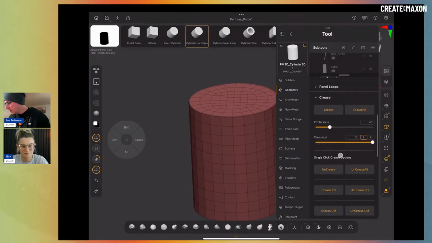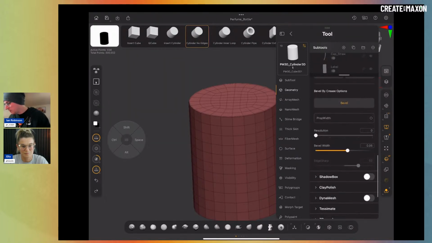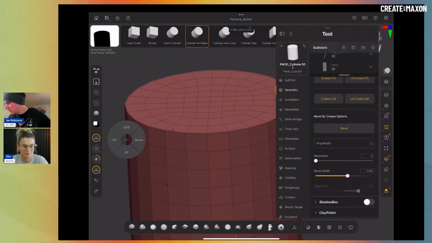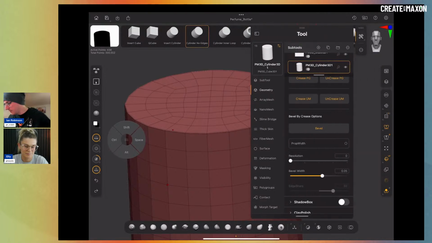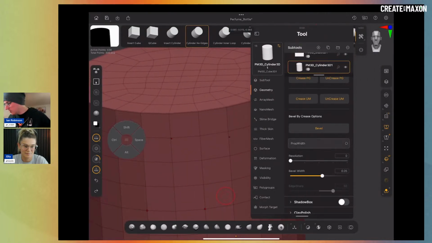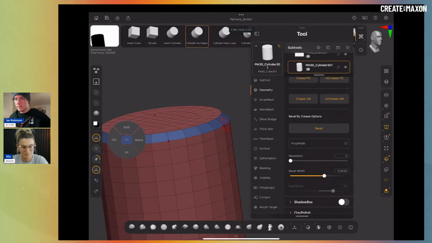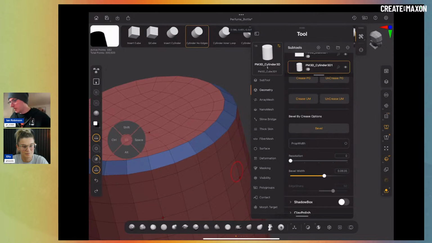And if you've ever wondered what this slider down here does, this bevel width, anywhere that there's a creased edge, if I just open this window back up, let's pop that there. Anywhere there's a creased edge, I can literally just take this bevel and slide that. And that will give me a beveling, or at least a chamfer, on the creased edge up to the point where the other edge loop is. And that's a really effective way of doing that.